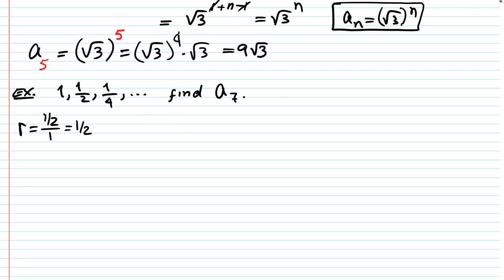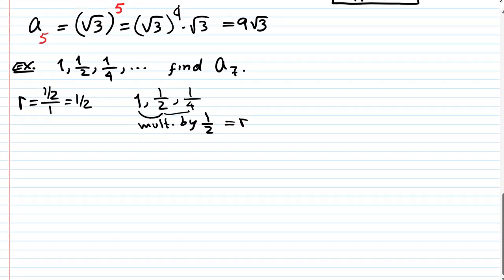That's one way to do it. Or try to figure out how you go from 1st to 2nd term, from 2nd to 3rd, and so on. For example, to go from 1 to 1/2 through multiplication, I have to multiply by 1/2, right? This is going to be my common ratio. Again, to go from a half to a quarter, you multiply by 1/2. See that? So 2 ways you can do this.